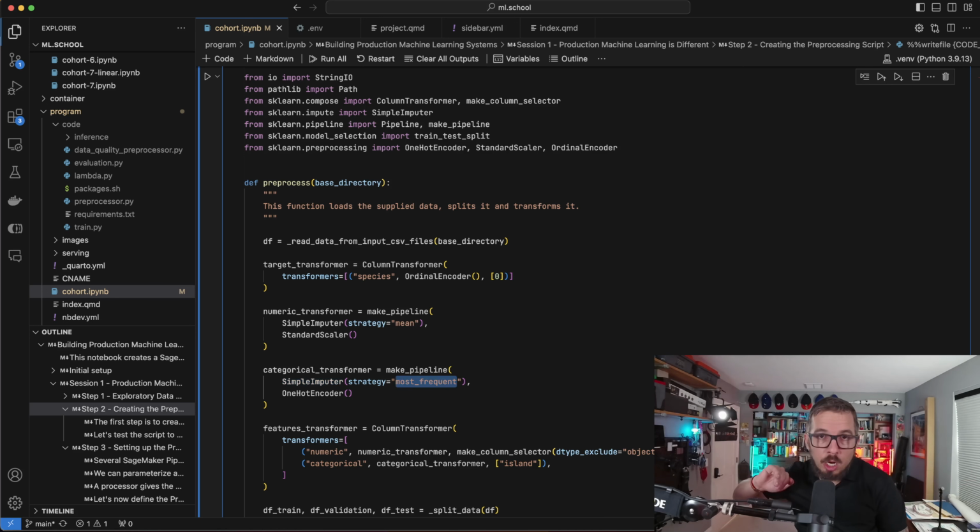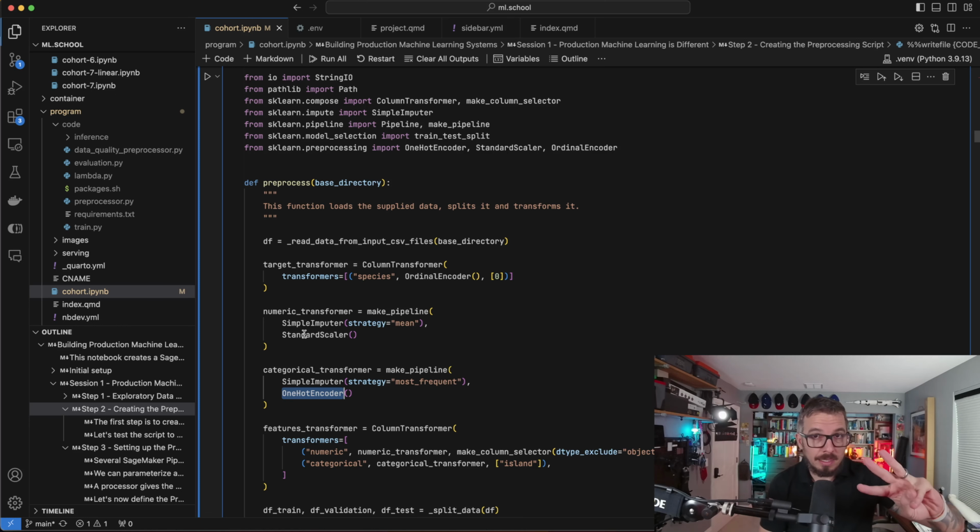So it's going to go to the island column. It's going to say, hey, if you're missing, I'm going to replace you with whatever is the most frequent value in this column. That's a perfectly valid way of imputing values. So that's the imputation. And then I'm going to be doing one-hot encoding. If you're not familiar with one-hot encoding, we talked about it in the first session. You should probably Google it. But basically what's going to happen here is that it's going to replace my island column with 3 more columns. And each one of those 3 columns will correspond to a potential value of the island.